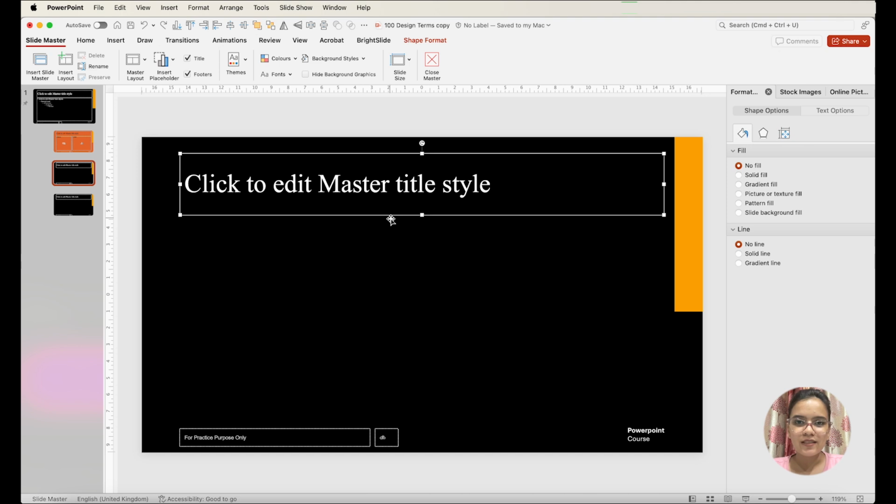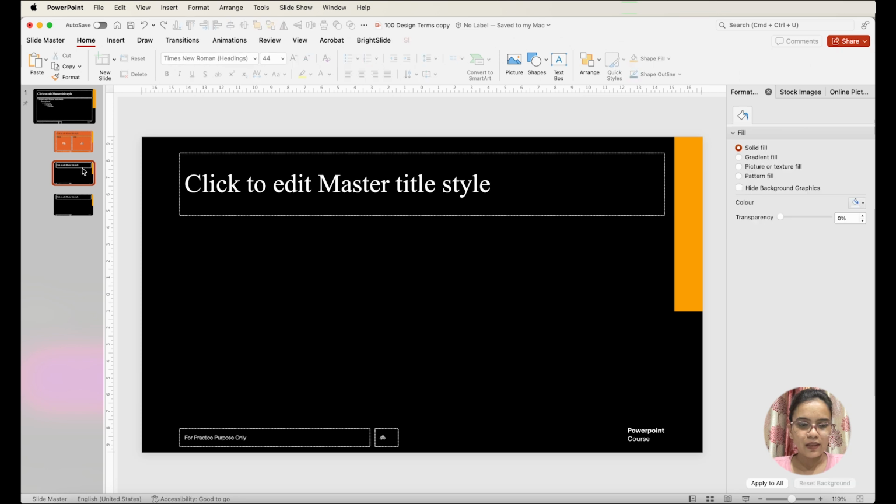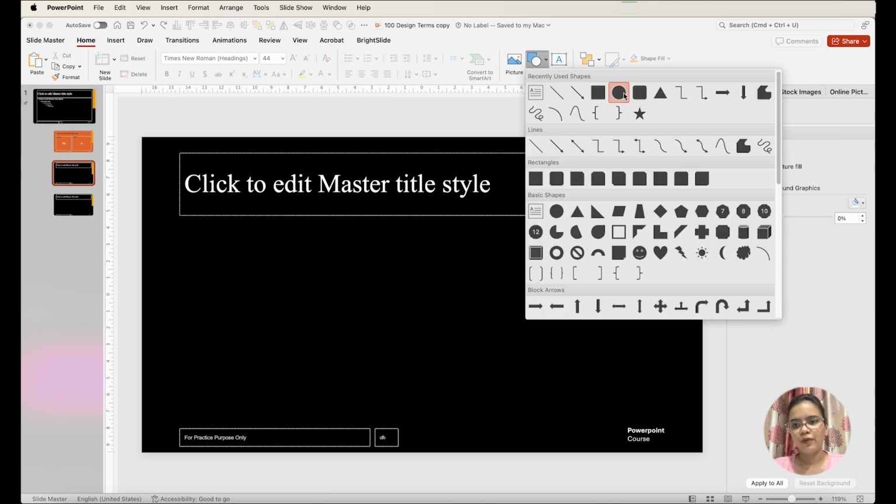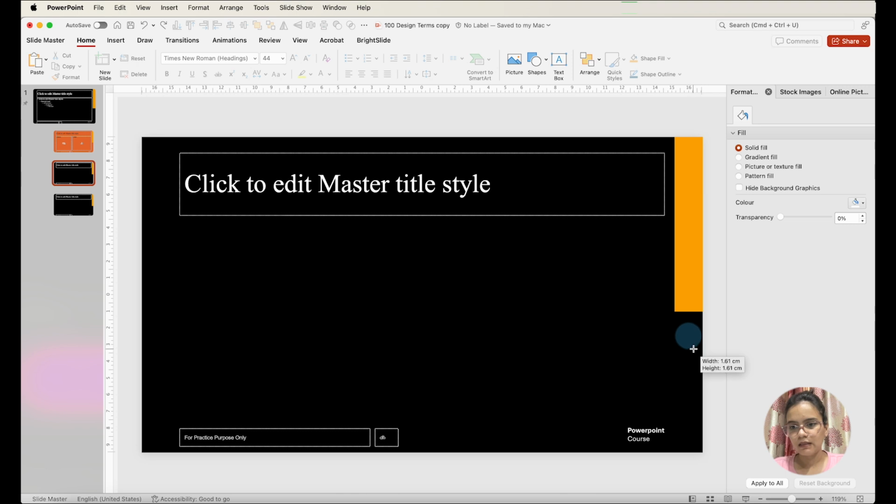This is how we set up the master template. So this is the major section that is used when we design the master layouts. And then there is the home tab. So when we are designing customized slides like this one, and in case we want to make any adjustments, maybe this is the master template, but maybe we want to design specific slides. So for one slide, say we want to add circles in here.